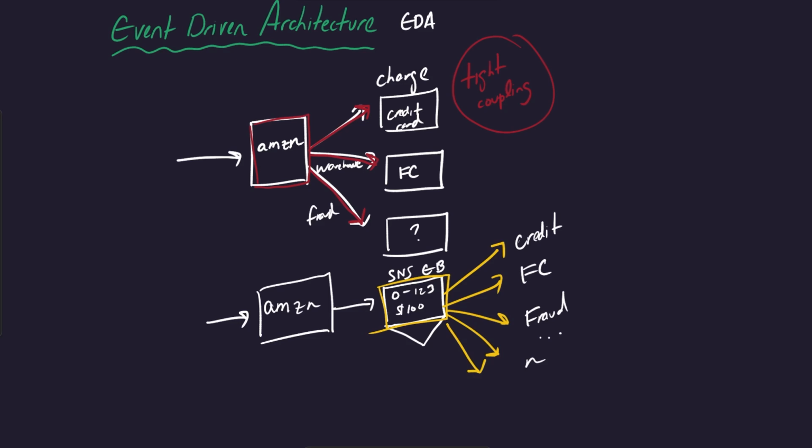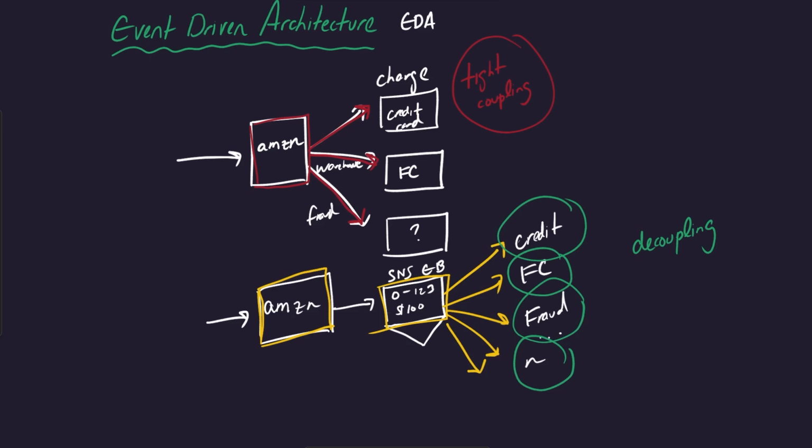Now, the great part about using this kind of paradigm is that the service that created the event, which was the order taking service in this initial case, no longer needs to know about any of the downstream use cases related to it. It no longer needs to care that there's an FC processing service, a credit card service, a fraud service, or whatever service may come. This allows for decoupling, which is the main advantage of using event-driven architectures.